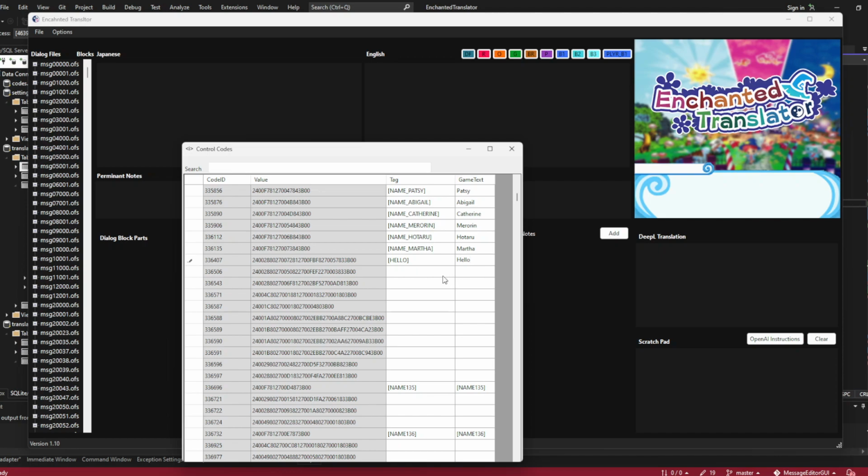So then if you were to type in hello, then it's going to behind the scenes insert this code into the translation, and you would see the words hello appear on this in-game editor image.